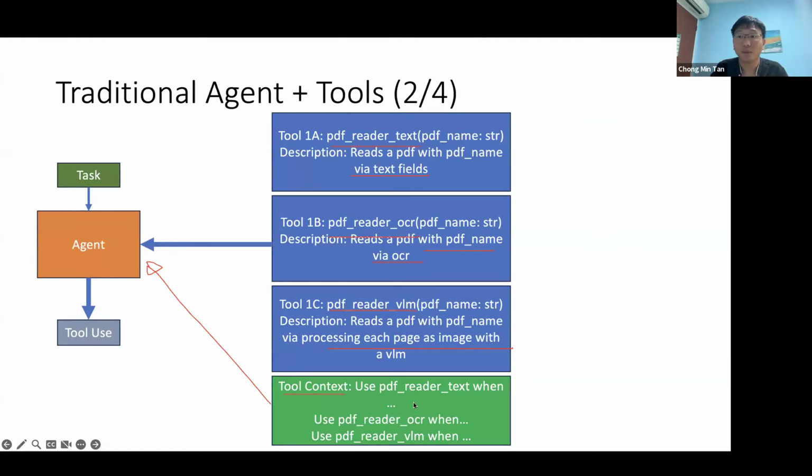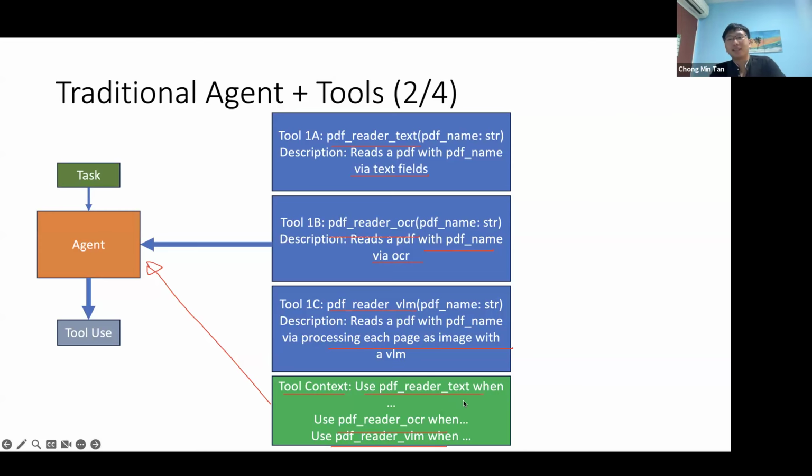We also need to tell the agent when to use certain tools, because the agent is not very smart in that sense. It's not able to, when you give it a tool, find out when is the best case to use it. Maybe if you have some learning mechanism built in, you can do that. But for most agents, you should actually define when you want to use certain tools. That is the best way.